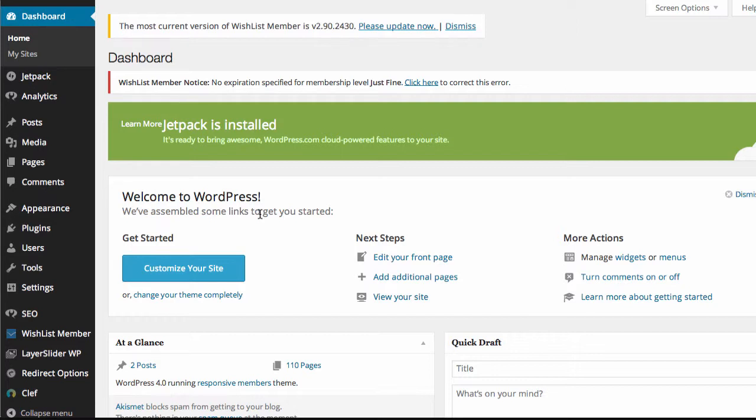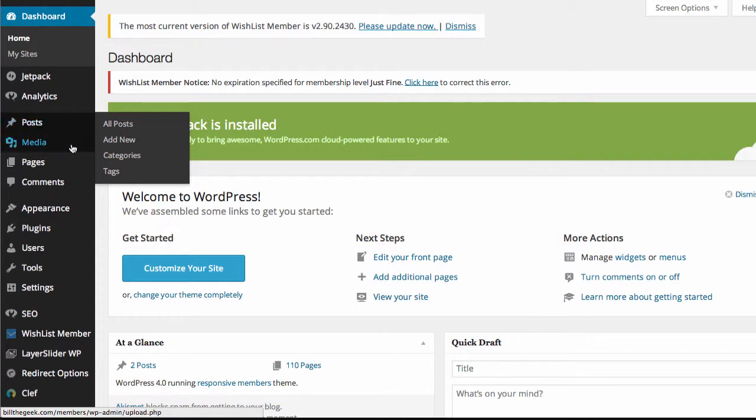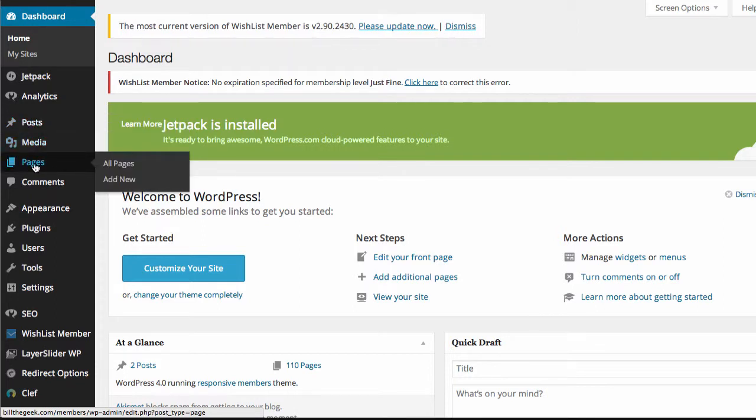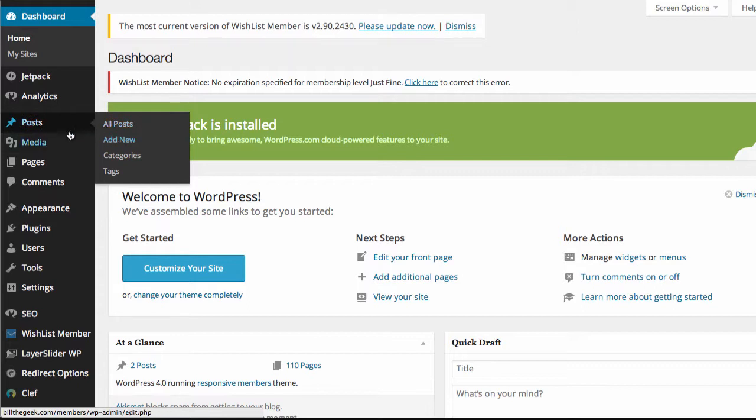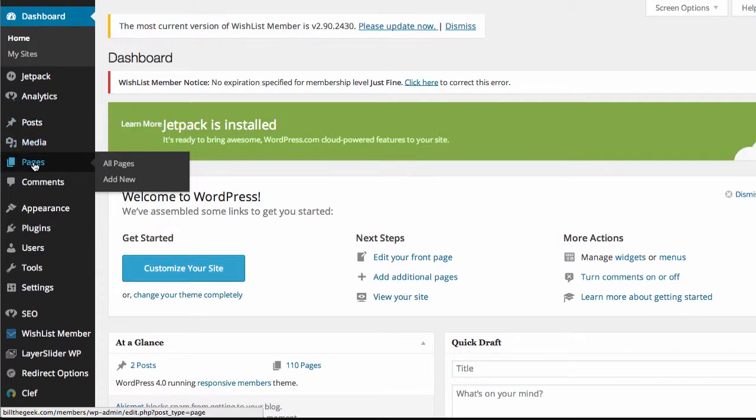But let's jump down to something that you're going to find in every installation of WordPress, and the very important things. To create a new post or a new page, you're going to do that right here. Add new, post, add new. And we will cover posts and pages in depth in another title.